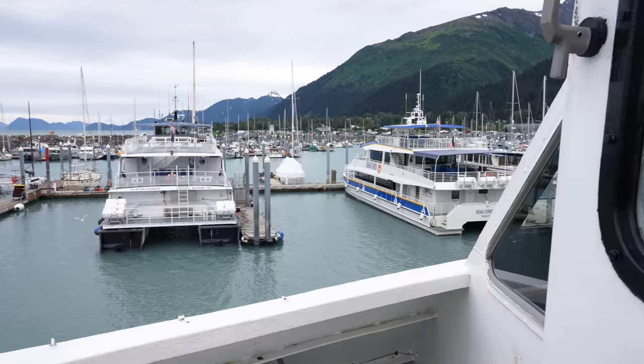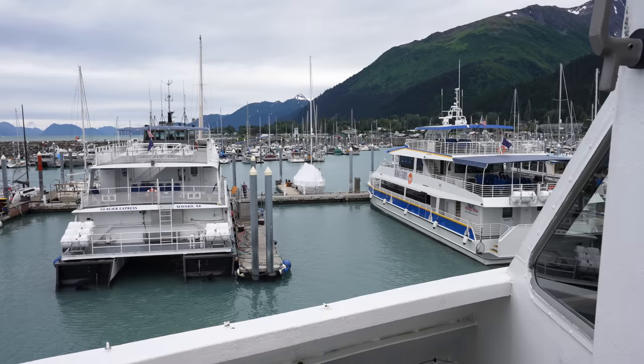Yeah, so you can see that boat has fenders on the side so we don't scratch it. And then we just put down our fenders. It looks like a tight spot though compared to how big this boat is. It's pretty tight. I feel like I'm back on Pivot with Jen and Elliot. Docking, getting the full experience. This is awesome.